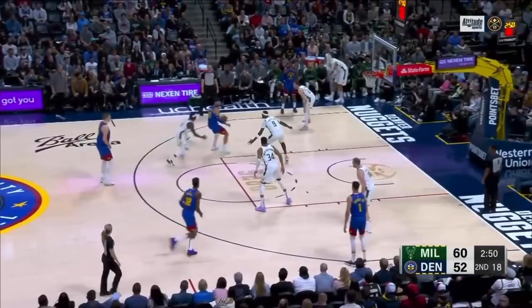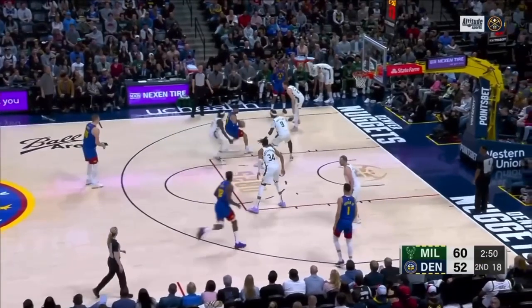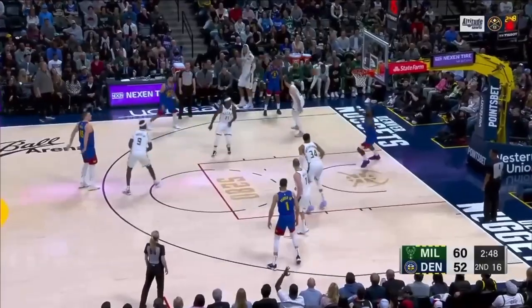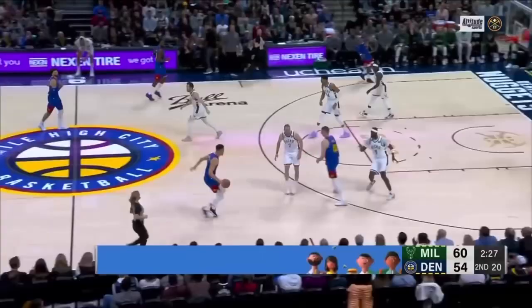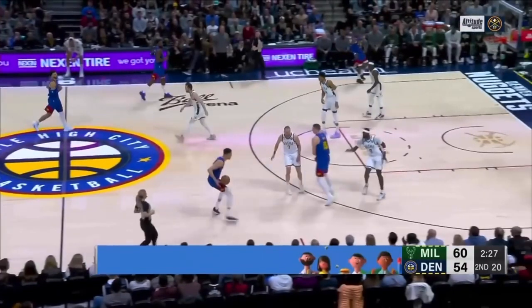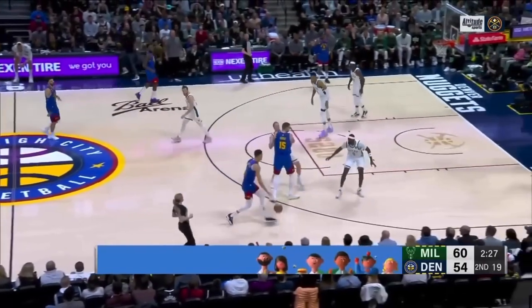Okay, it goes without saying, if you are Giannis here, you cannot just be staring at the ball. You have to be seeing what your man is doing as well. If the Bucks are in drop coverage and Bobby Portis is dropping here, then you got to go over the screen. There's all this space to go over the screen. You can't go under in drop coverage.